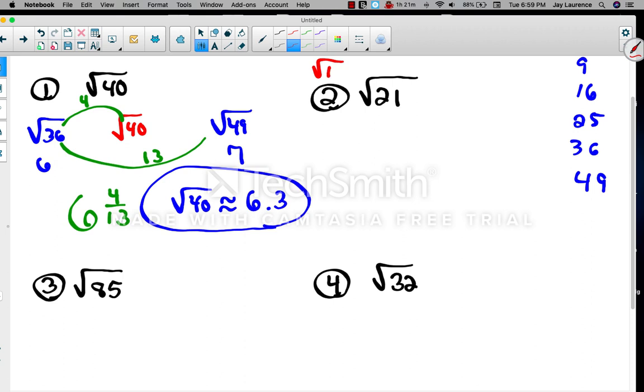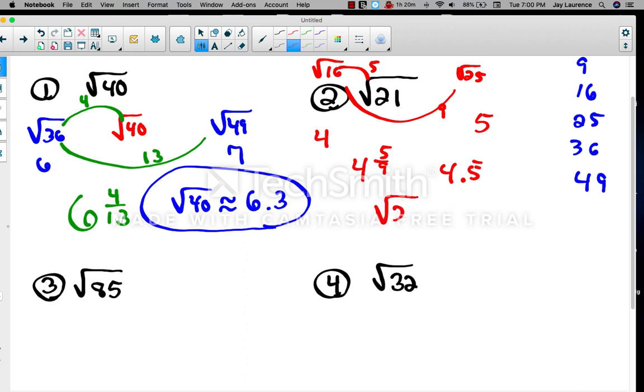All right, let me think here. So 21 is going to be between 16 and 25. I'm thinking it's just a wee bit more than halfway. Square root of 16 is 4. Square root of 25 is 5. Let's see, this distance is 5. This distance is 9. Yeah, it looks like a good mixed number would be 4, take this number, right, the square root of 16, and 5/9. Okay, when you do the long division on that, you're going to end up with a repeating decimal of 4.5 repeating. So to round that, you're going to say the square root of 21 is approximately 4 and 6/10. That is a very good estimation.